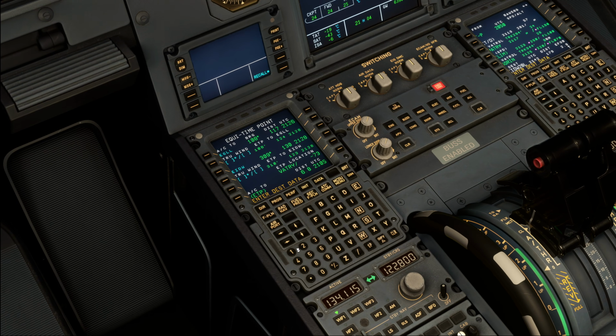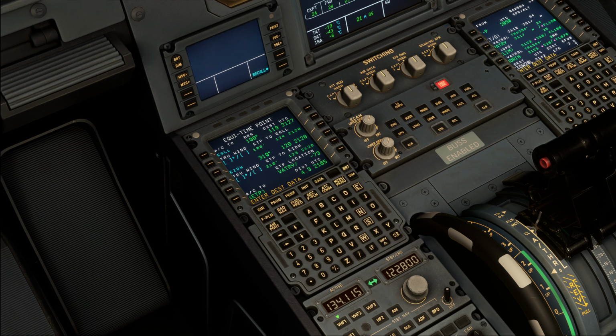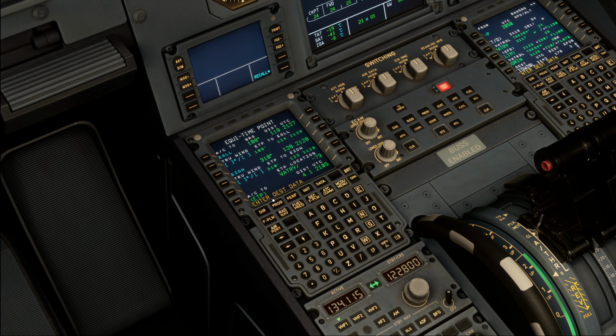As you can see, there's loads of considerations for the actual wind data to insert, and there is no real right or wrong over here. If you ask 5 captains, you're probably going to get 30 answers, because there are so many different possibilities. Personally, I've come to the conclusion that since we can't really foresee what is actually going to cause the diversion, I'm just not going to enter any winds at all, and I'm just going to keep it in a zero wind condition, and that is how I'm using the equal time point feature. But as I mentioned, there are plenty of other possibilities of how you can use it, and each of them makes sense in their own way.